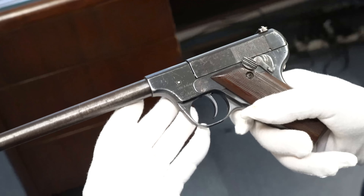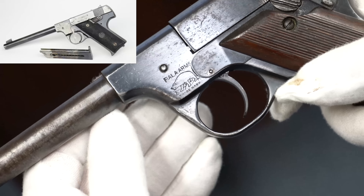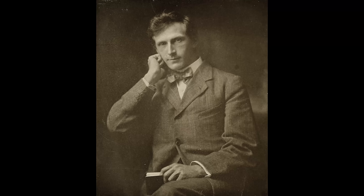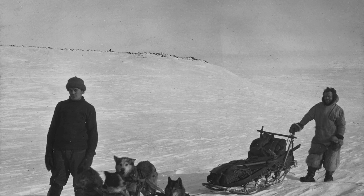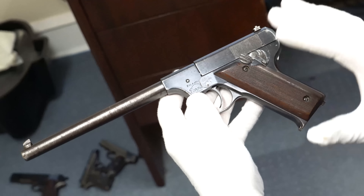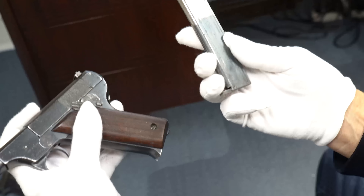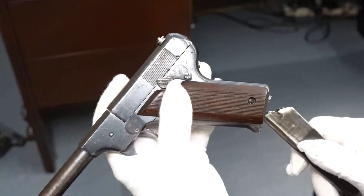Another interesting part of this story is the polar bear logo. The Fiala was invented by the same guy who patented the High Standard — the High Standard being a huge improvement over this gun. Anthony Fiala was an American of Italian descent and an Arctic explorer, famous at the time. He did some exploration of the Amazon with Theodore Roosevelt but was most famous for his Arctic trips. People knew his name, so he lent it to the production of this gun to help sales. One article notes the reason it's not semi-automatic is that it looks like it would be — especially since it has a 10-shot magazine — but in fact it operates as a single-shot .22 caliber target pistol.